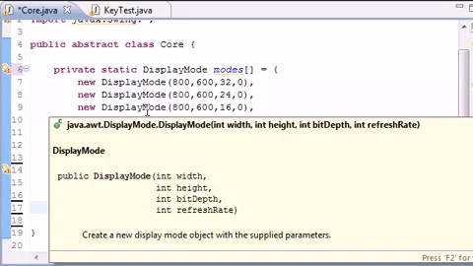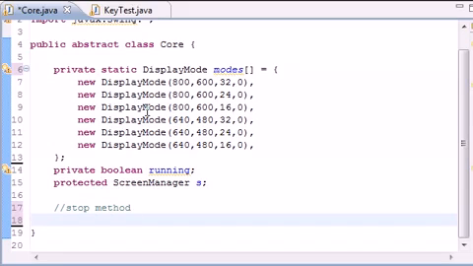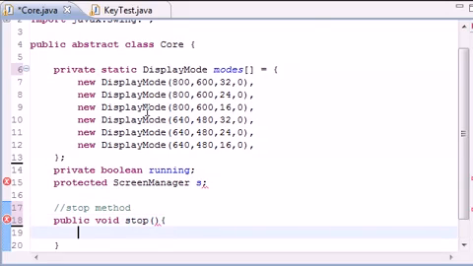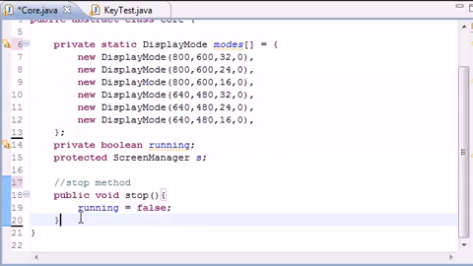And now we can go ahead and build our stop method, which is public void stop. Can I type every word wrong? Embarrassing. Public void stop, and you're going to call this whenever you want to stop your entire program. What it's going to do is take this running variable, which is going to be set to true initially, and set it to false. We're going to have while running, so it's going to be true, and this is going to break you out of that main loop.